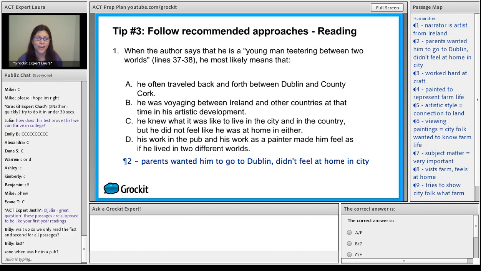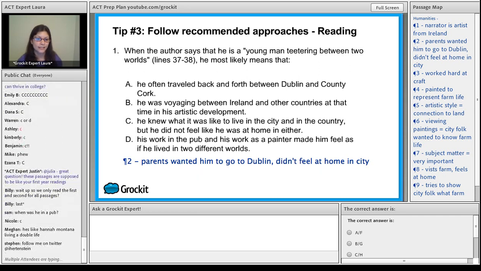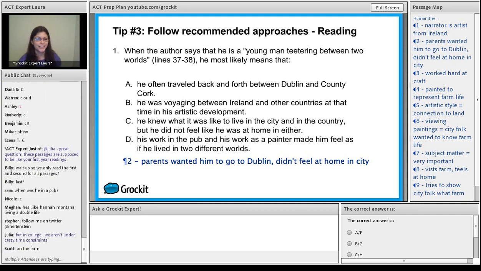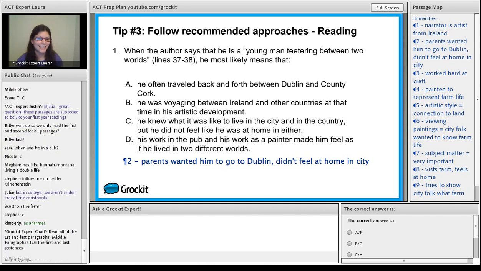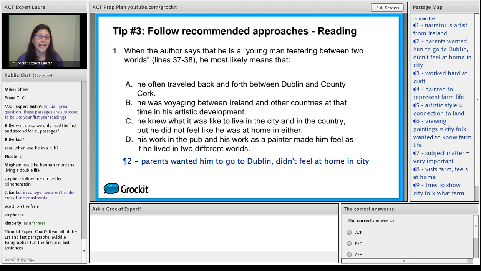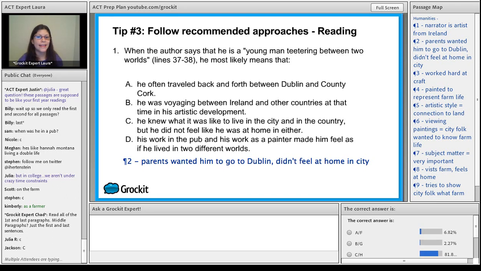This is what we call a distortion. It's not all the way correct. If they had fixed the first part of the sentence to say what? He did work in the pub, but it's actually not what the problem was. It was on the farm. Yes! So answer choice D is only half correct. It can't be correct. For it to be a correct answer, it has to be all the way correct. So it has to be answer choice C, and you feel that much better about it.